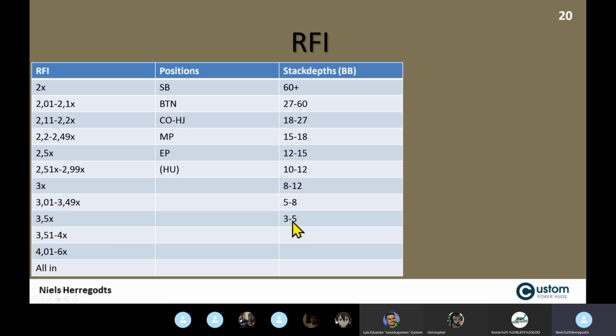Let's say somebody 2x's with 4 big blinds, I do want to know what he has. Does he actually have aces and queens, or does he have like queen 5 suited, to make more folds? So it's stuff that I would like to make notes on when I play one table. And like 5 to 8 big blinds, yeah, he 3x'd. Was it to make more folds, or does he just 3x when he has the goods?